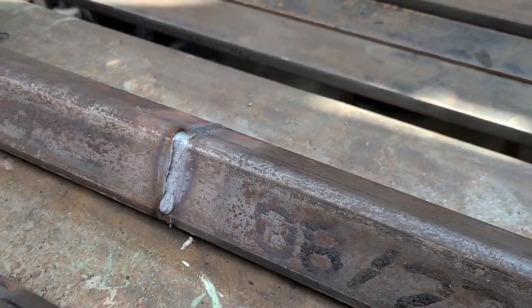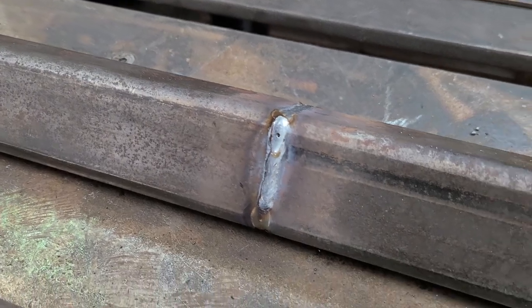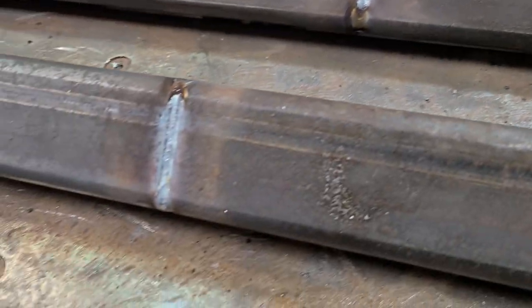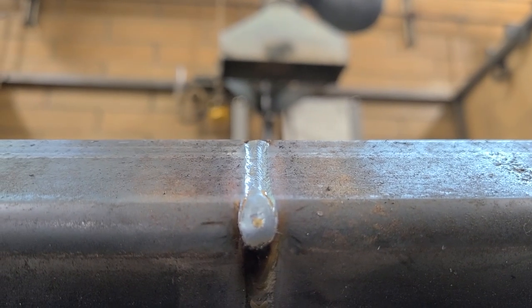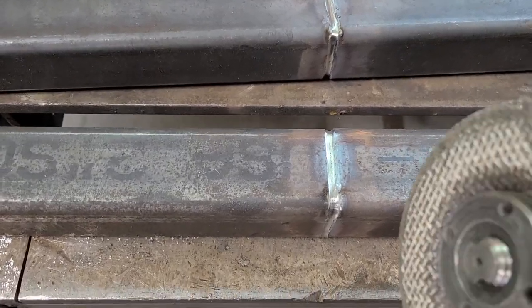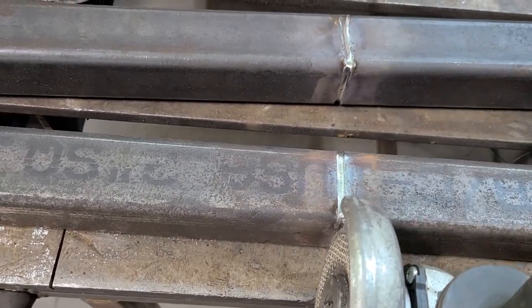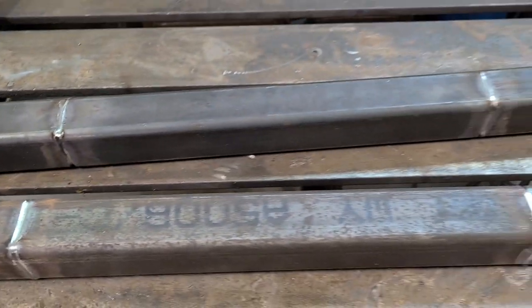All welded up, nice below flush welds. That's where I want it to be. And I'll show you a nice quick up close, nice and low, that's good. Now we're gonna take a grinder, just like we do in class, and we're gonna grind down that top of the weld to get a little bit of penetration on flux cord.